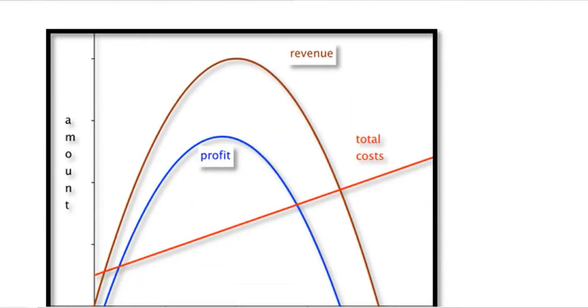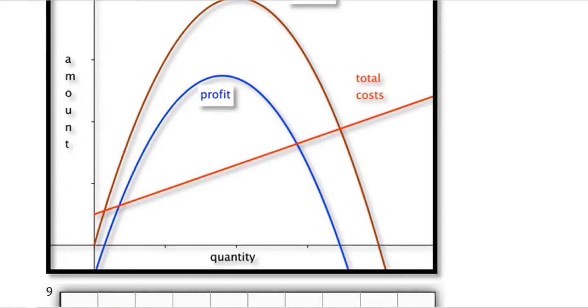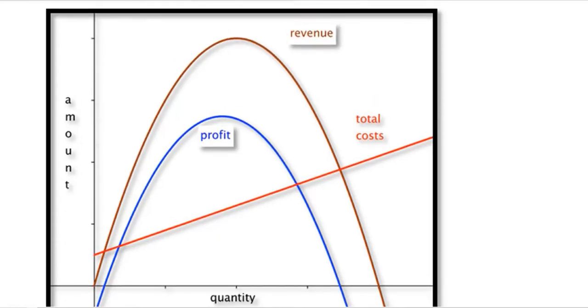You can see we have plotted a few variables in this diagram. This is revenue and this is profit, this is total cost. So revenue is maximum here and you know profit is maximum here. This is the total cost. So we want to maximize the profit as well as we want to maximize the revenue.